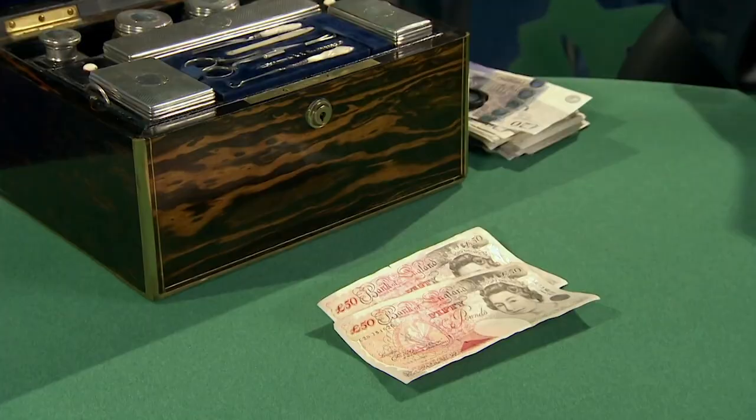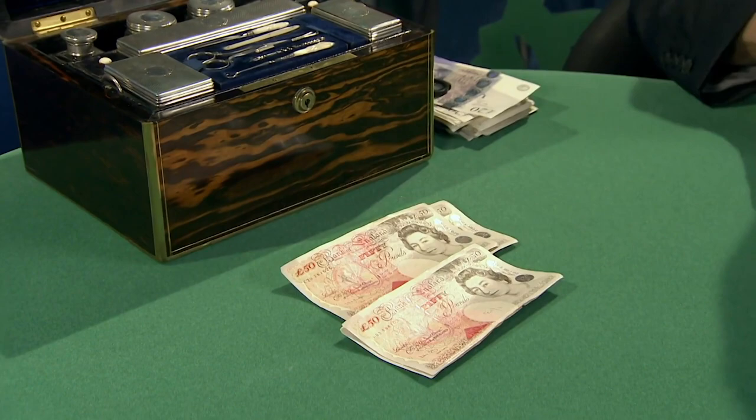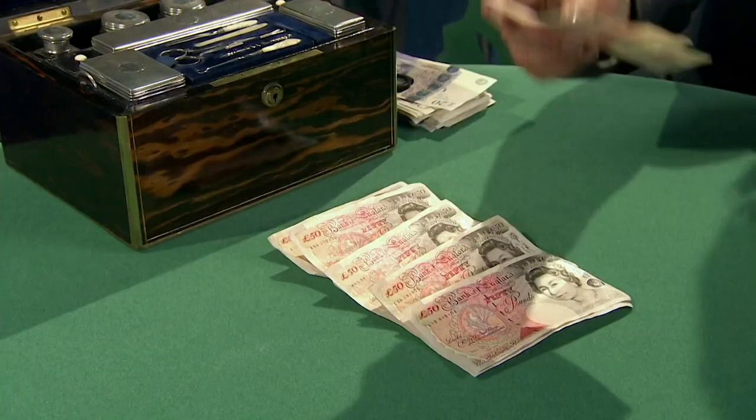Right, now we get to the financial side. Oh, lovely. Well, I like this, and I'd like to buy it. So I hope I can impress you, Doug. Oh, I'm sure you will, eventually. I'm going to try. You know me. 100. 200. 300. 400. £500. I can see Mr. Dickinson coming over. I think he might have something to say.